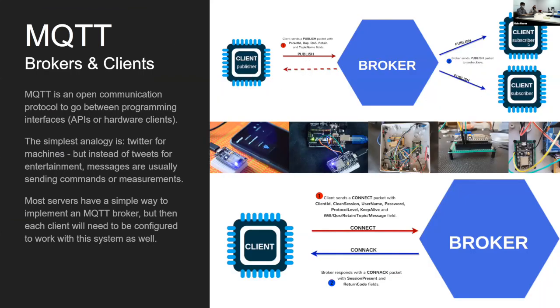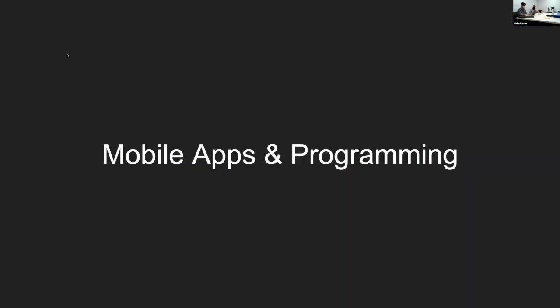But MQTT is basically like Twitter for robots. It's sending little messages back and forth through a broker. There's no fun GUI. It's like API and Twitter had a baby. You have subscribers, and when one machine tweets, the others that are following it get it. They call them broker and client, publisher, subscriber, but it's pretty much the same thing as Twitter for robots.